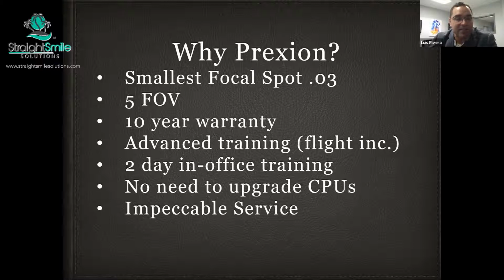One of the things that I do as a dealer, I believe that education is key when implementing new technology. And some doctors get intimidated by going from 2-dimensional treatment planning and diagnosing to 3-dimensional. It's almost like they feel like it's a new language, and it's really not that difficult, but education and training are really important in that transition. And nobody does it better than Dr. Julian. He's an amazing educator, and that's why we partnered with him.